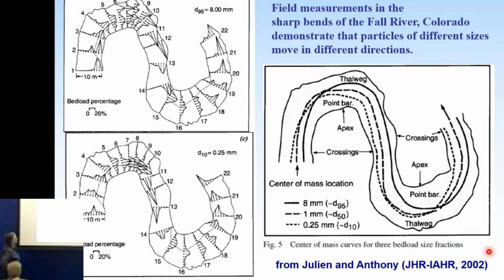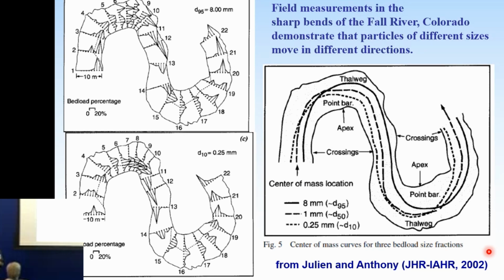What she did was look at the river after the Long Lake dam failure in '83, '84 or so, which brought a pulse of sand and so forth. So we were interested in looking at sediment transport in those bends. What she found was kind of interesting. She did all the field survey. Every stream is about 10 meters wide, so every meter she had a Helley-Smith sampler in, collecting sediment data. She would take the data and get the particle size distribution for each size class.